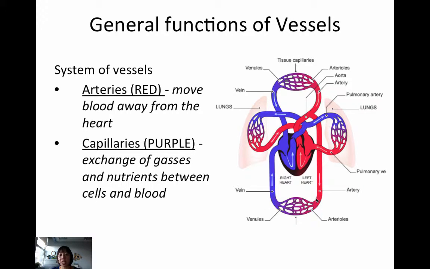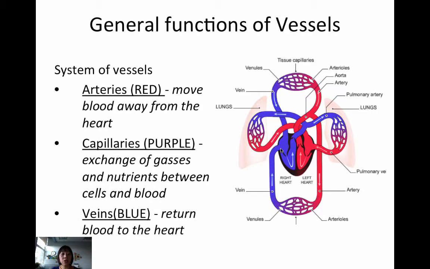Capillaries are where exchange of gases is taking place, exchange of nutrients is taking place. In this schematic, this is probably the digestive system down here, kidneys down here. So we're adding sugars in, removing wastes, and at the same time, the cells of these organs are taking in oxygen and putting in CO2, and then that CO2 is being brought back to the heart. You can see that the veins are usually colored blue, and their job is to return waste, return food, return blood back to the heart.